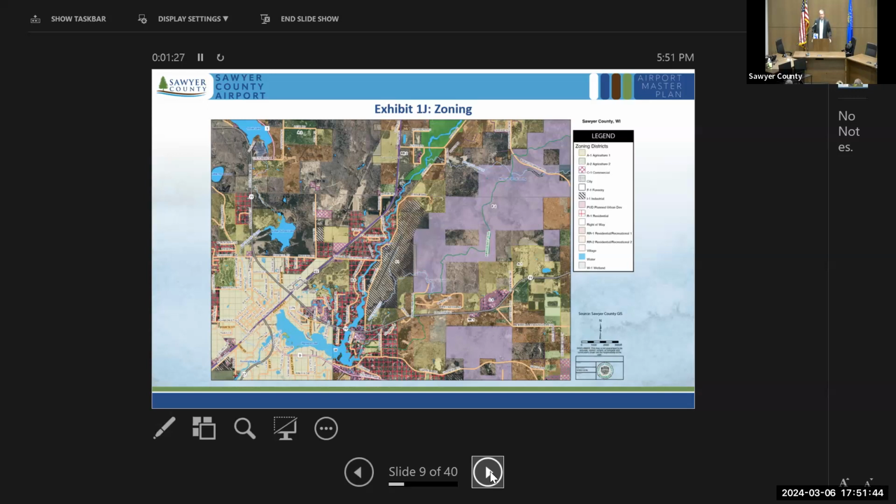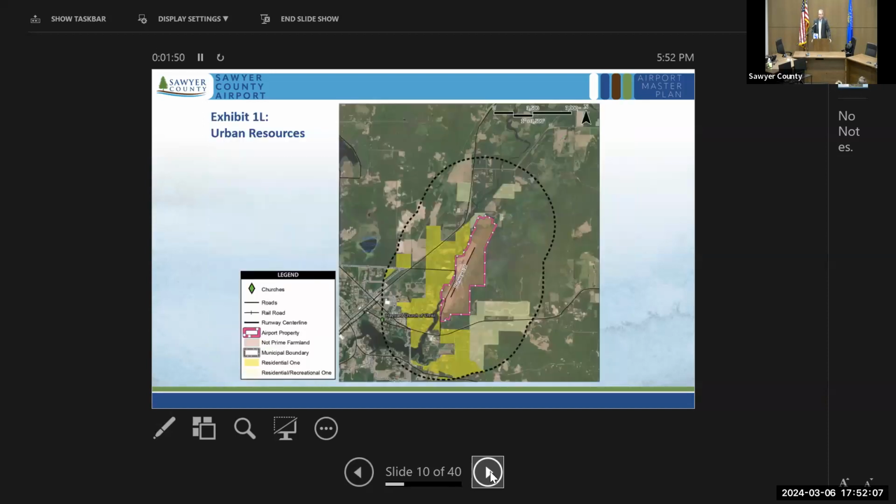So we also have to understand what's going on locally with zoning and planning and other things. And of course, there are residences, as an example, nearby the airport. We understand that. That is part of what I call hard constraints when we look at our plans and we try to develop them. That is also a way to help develop an airport around the community and be good neighbors as much as possible within the federal guidance. Next slide, please.